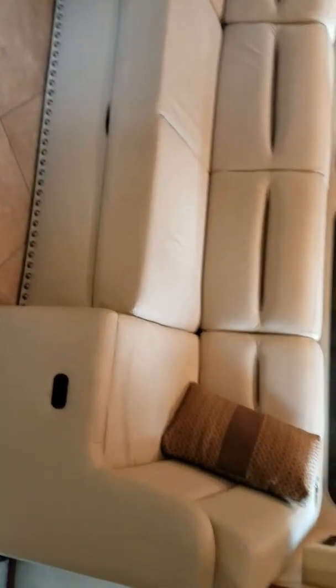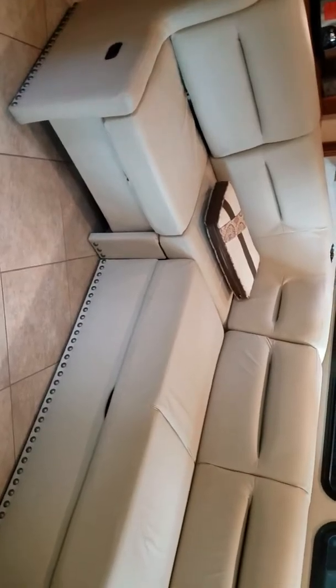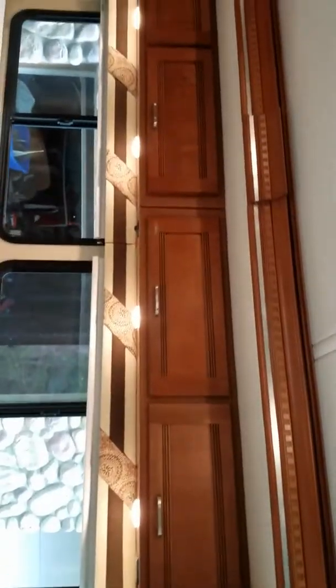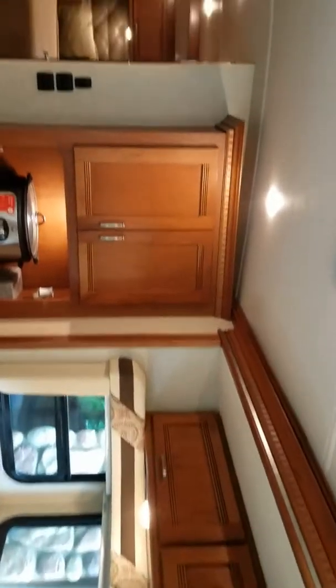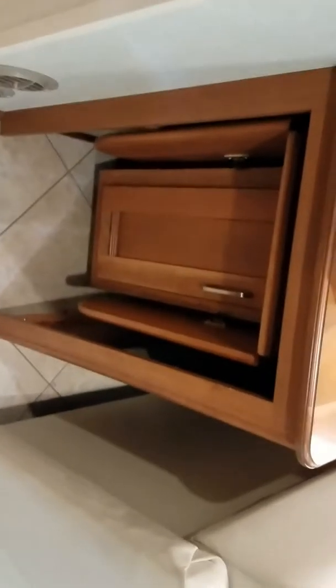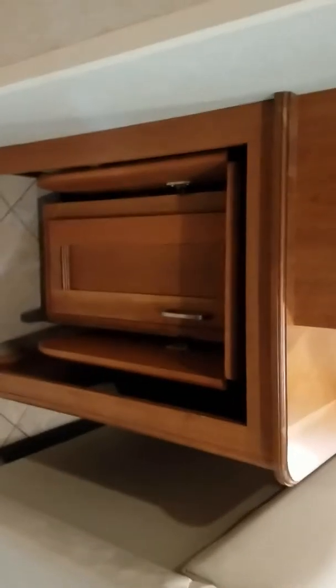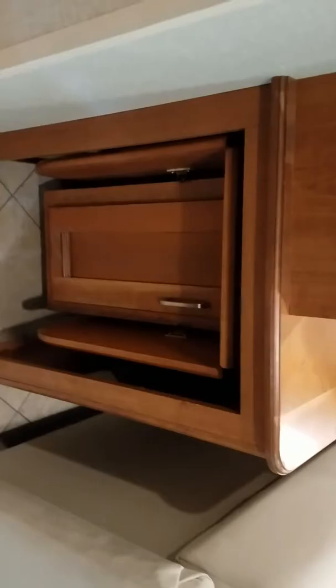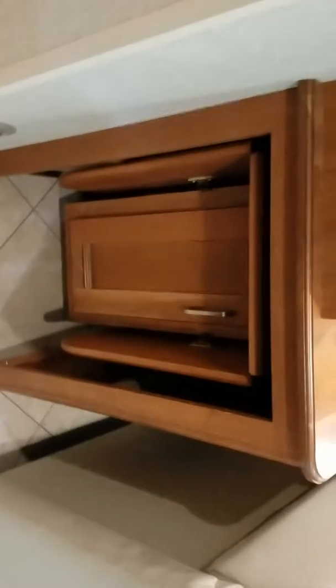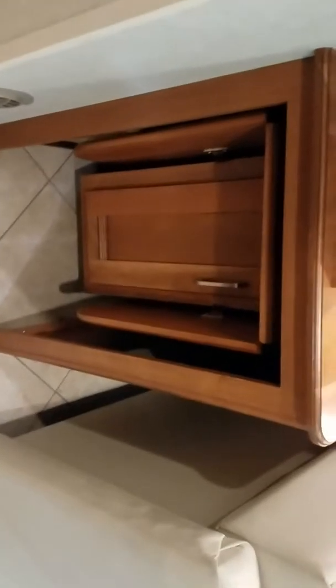Our couch is a U-shaped couch — this side comes out as well as the other side. There is lots of storage up above and nice woodwork. There's a pantry area, and under that pantry area is a little cubby where the table is stored. This table comes out and fits perfectly right in the middle of the U-shaped couch. You can expand the wings to extend the full length. There is a cabinet on this side and on the back side of the table. If you don't want to use the table, it doesn't have to be out and in the way.